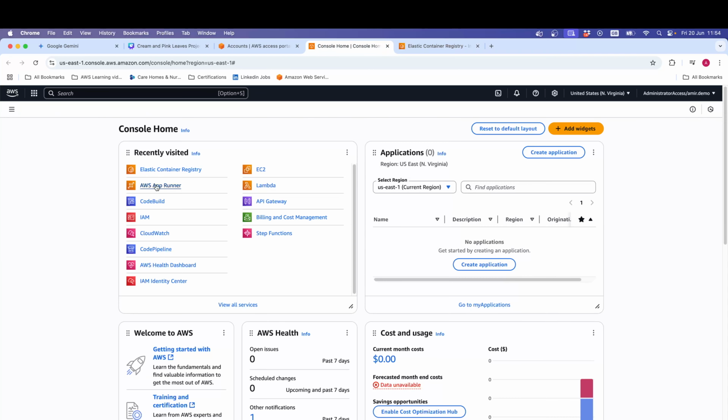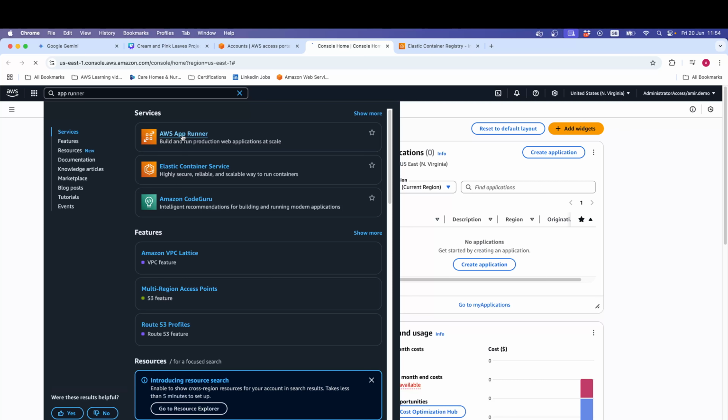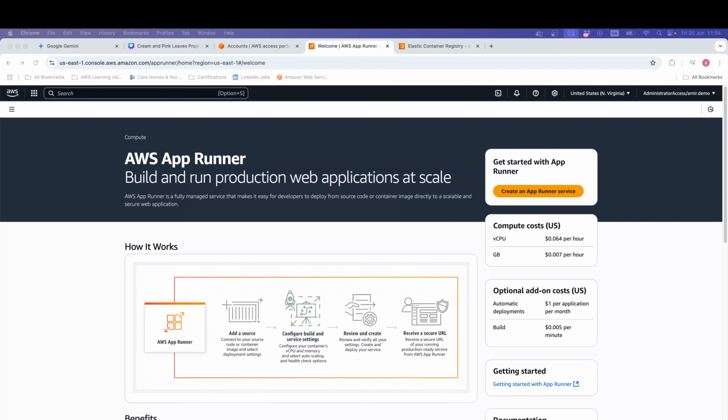Here you can click it, or you can type App Runner. Select App Runner, and this is the first screen you're going to see. I should alert you that App Runner is not in the free tier. When you create your application, it shows here the per-CPU cost is very minor, but still it is in dollars.